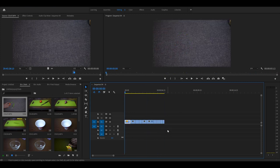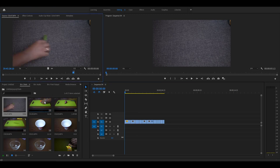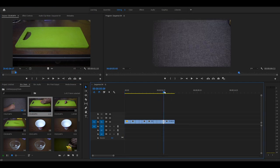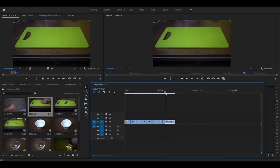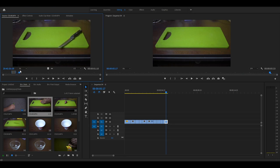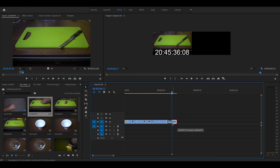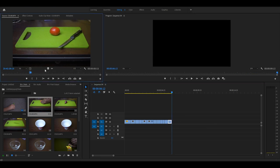We have already achieved the desired effect — the timings of the footage need to be changed and we'll be working on that. Now let's move to the next clip. Just like the first clip, we'll make the tomato and the knife appear on the chopping board. I'll take a blank frame of the chopping board, drag it to the timeline, right-click and scale to frame size. Now the knife will appear, so I'll press I, move a few frames forward, press O, bring it here and scale to frame size. The same thing is done with the tomato.